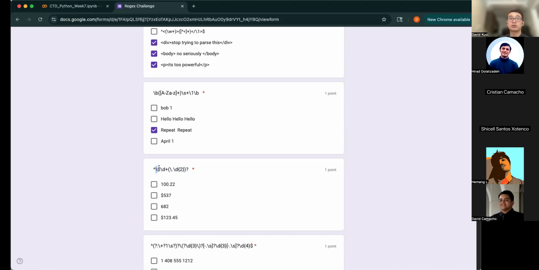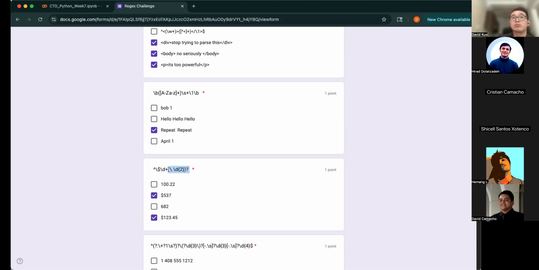So I want something that starts with a $ sign, has digits, whatever number it could be. It could be 1, 2, 3, 4, 5, 6, 7, or 1, 1, 1, or 1 through 10. I didn't specify the number of digits. Any number of digits, and then it is followed by a dot and 2 digits. So, which of them is the right one? B and D. Correct.